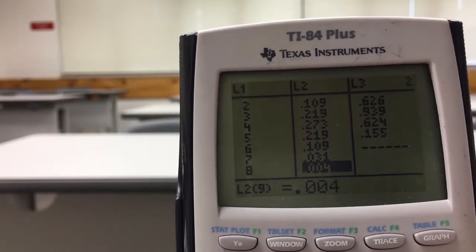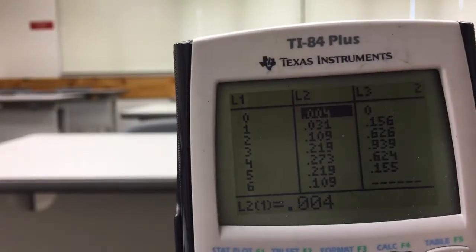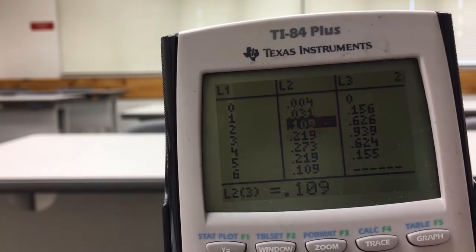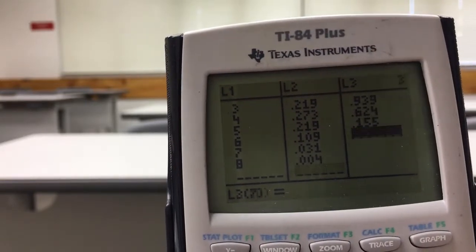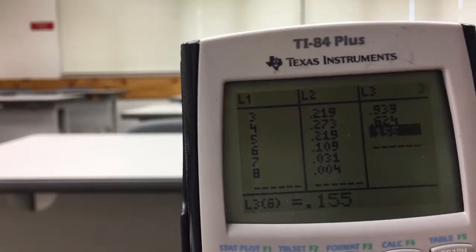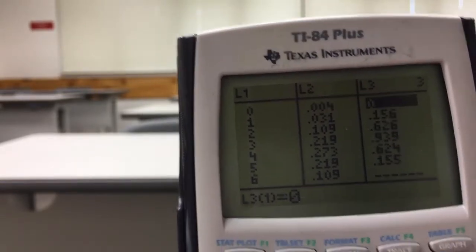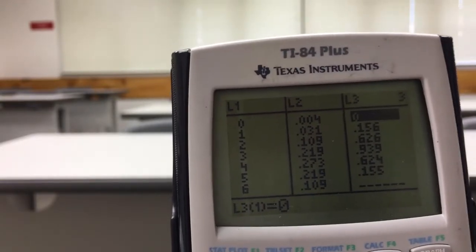The L2 was where I had my probabilities, so I had to put in the new probabilities here. So I copied those off of the chart. And then, remember before when I had done the problem, L3 was the product of the two. And I have not changed L3.